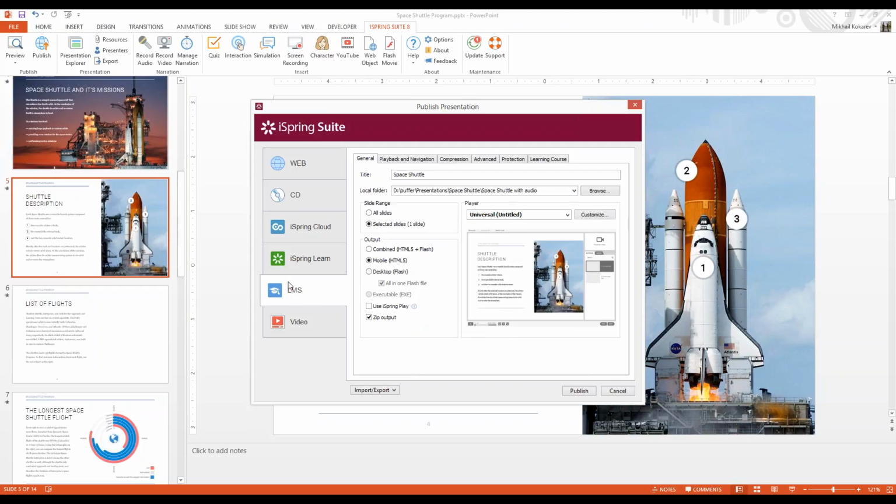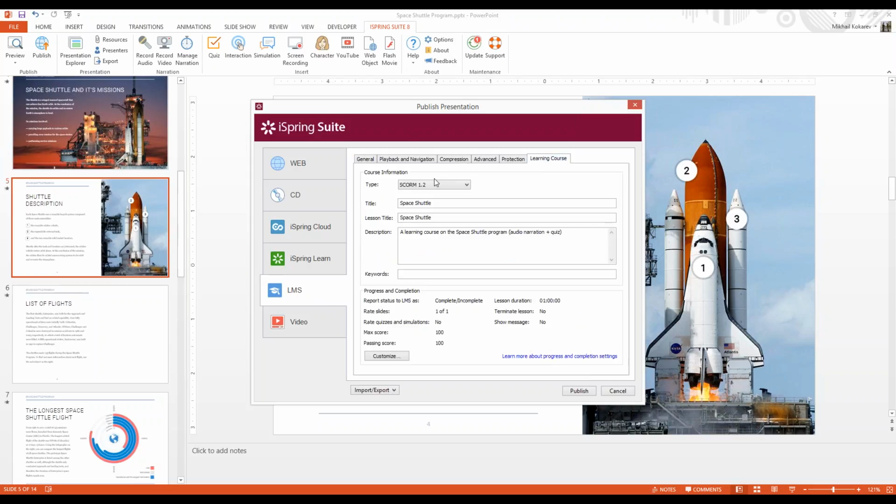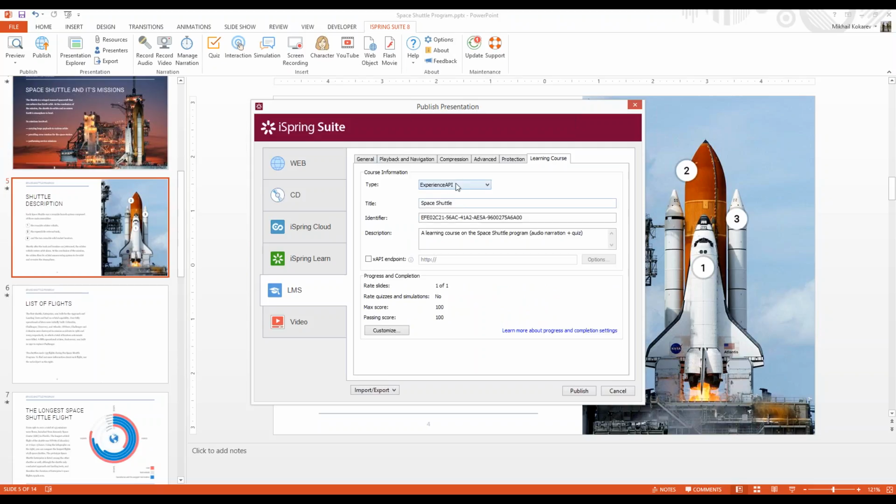But if you use a third-party system, there is no way that you can do offline course submit with SCORM. So the main disadvantage of the SCORM format is that you cannot do this offline learning mode. But with the Tin Can API, which is also called Experience API, you can do that.